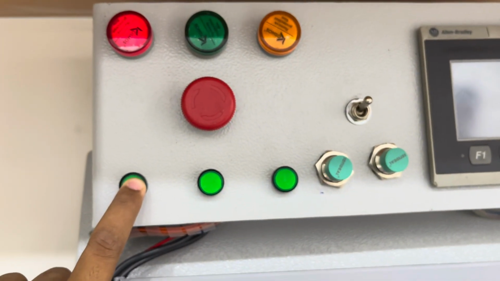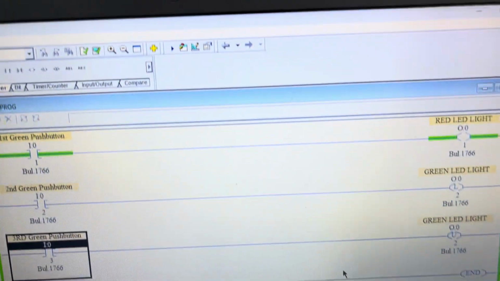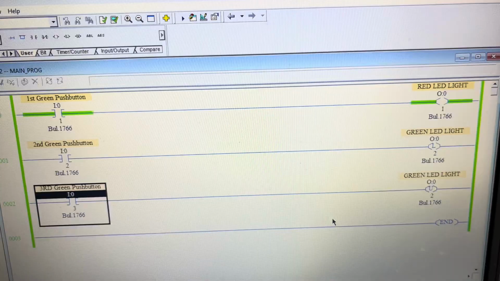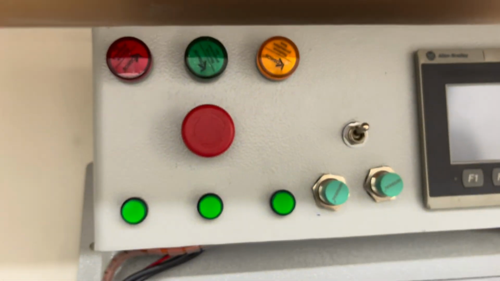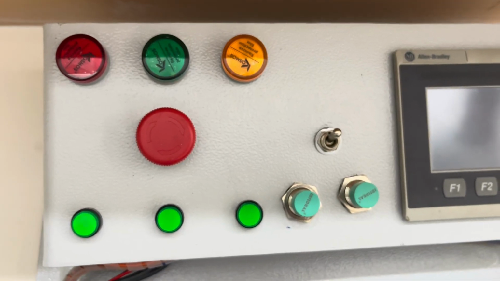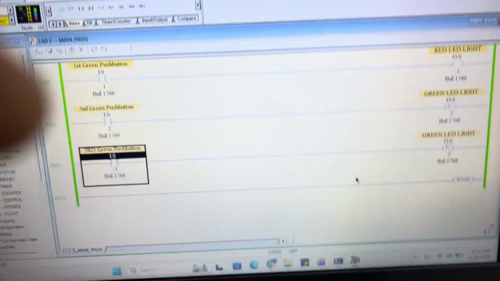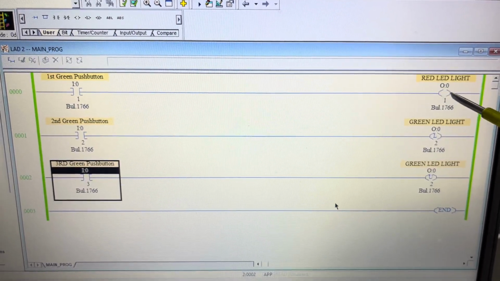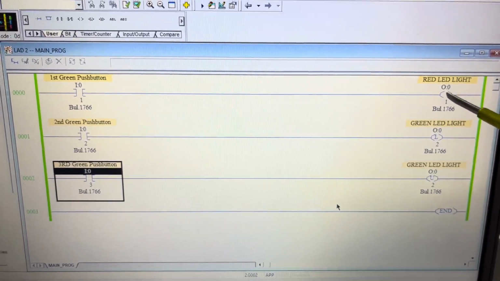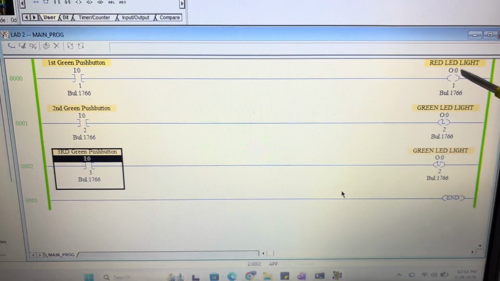If I press once again, it is on, here also it is on. If I release it, it is off, my LED light is also off over here. Now why? Because this is my normal output coil, which is connected with a red LED light.